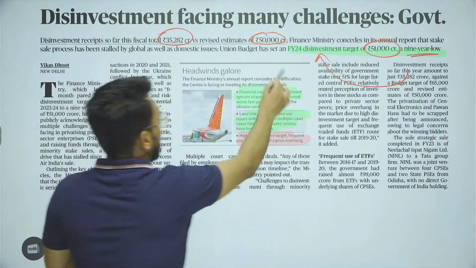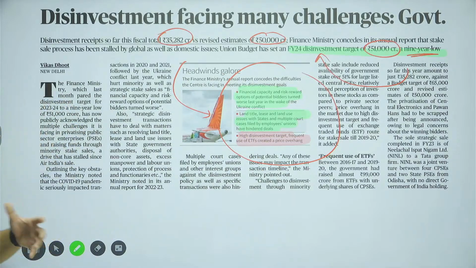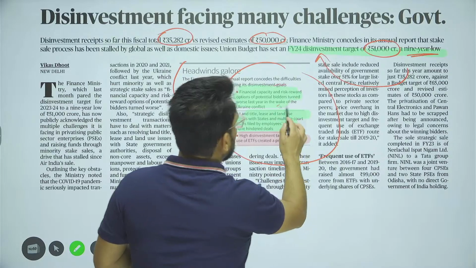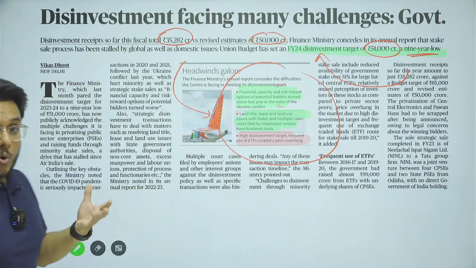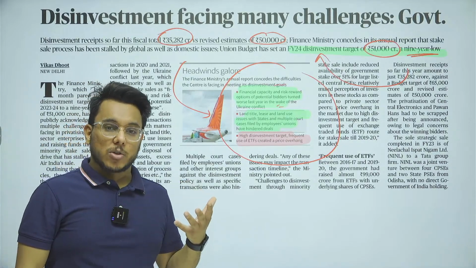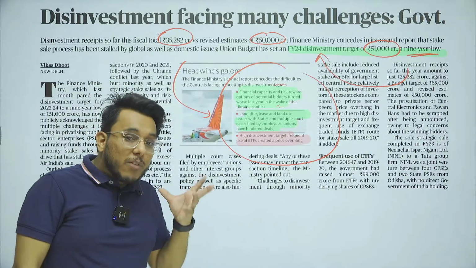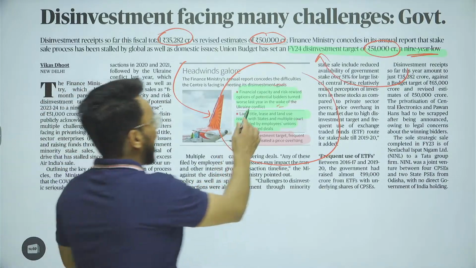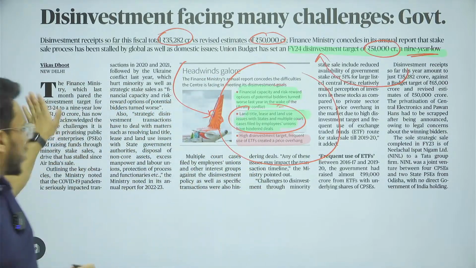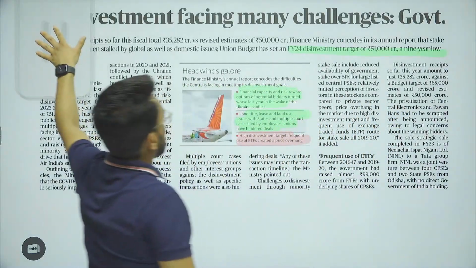Now it has been provided that last year a lot of disinvestment bids that government wanted to take were not successful because of many reasons. Financial capacity was restrained. There was a lot of risk going on in the global economy. Russia-Ukraine war was going on, and there was a kind of global risk. Therefore, foreign investors were very much apprehensive. Okay, land title, lease, land use issues are there. So there are many such kinds of issues. Therefore, this year government has taken a realistic kind of disinvestment target.